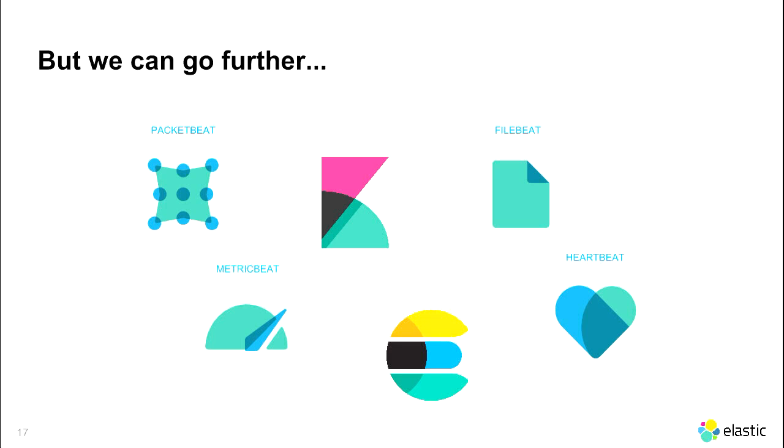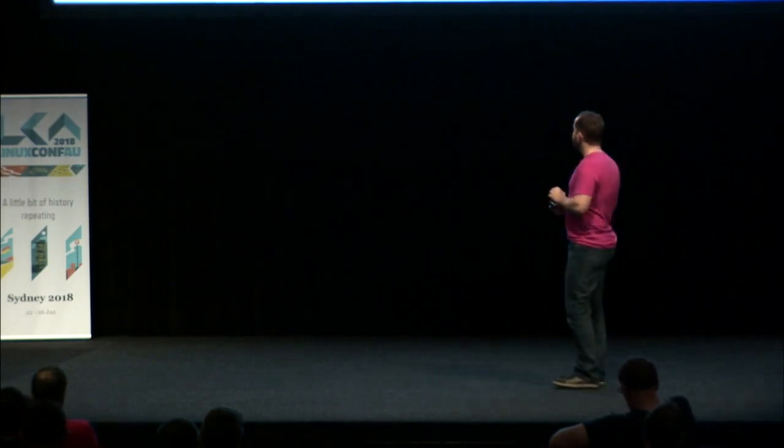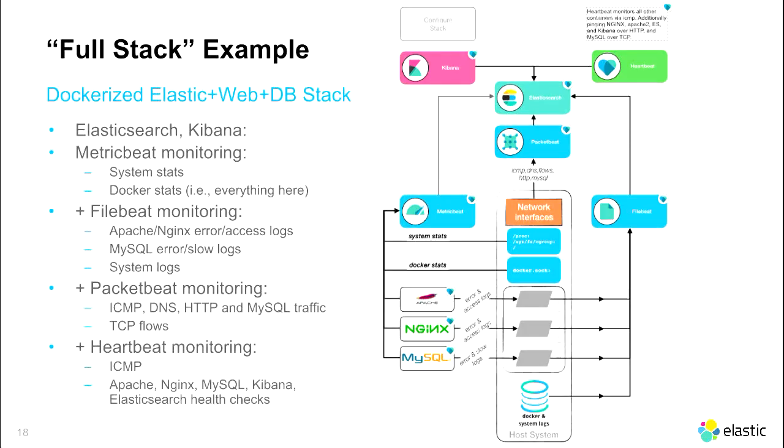So there's a whole bunch here. And just what Fraser talked about earlier, we also have Auditbeat now, which can send your audit logs into Elasticsearch. And all of these, just like Metricbeat, come with pre-made dashboards for you. So you just have to install them, run that setup command, and away you go. Pretty dashboards in Elasticsearch already going for you to measure all this data and look at it. So we can do full stack monitoring with Elasticsearch, Kibana, and all of these beats together.